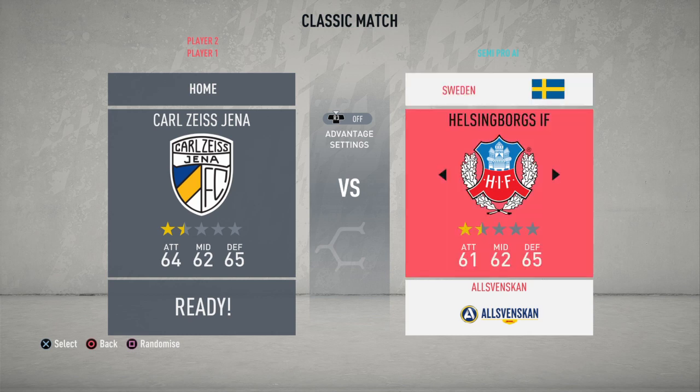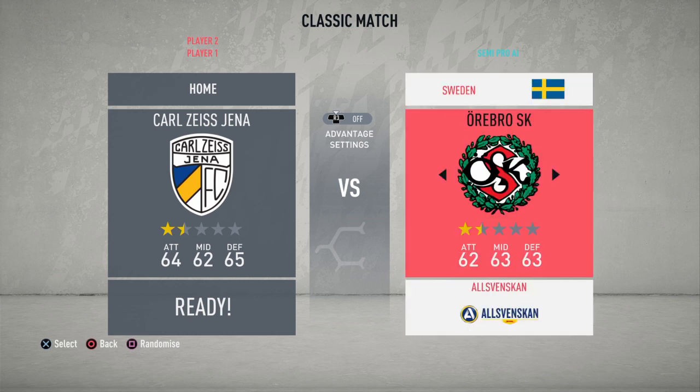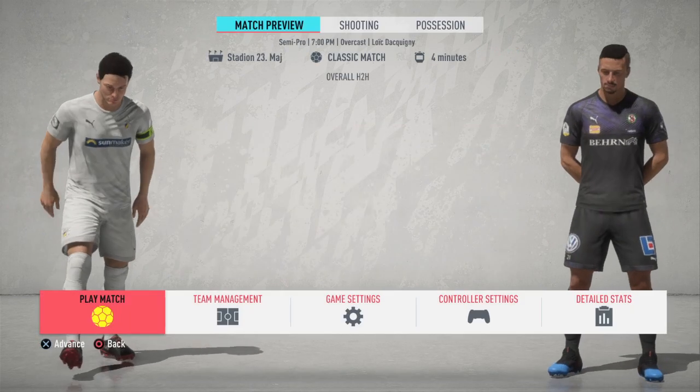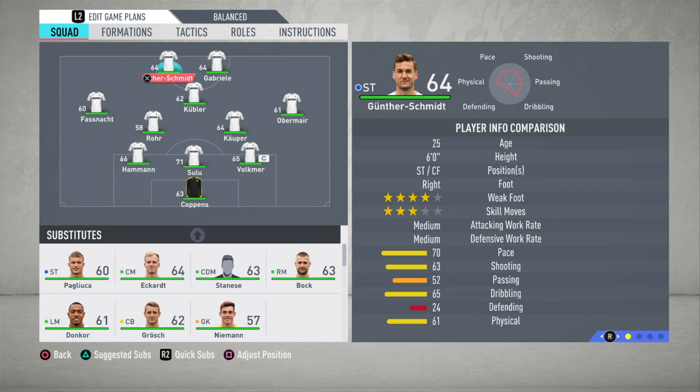Sweden! It's the same as us. We've got better stats though. We just need a pacey striker. We need a striker with 92 pace. Okay, let's just check this. 70 pace and... Okay, not too bad. Let's just play next.